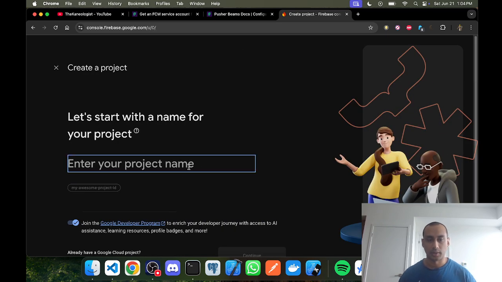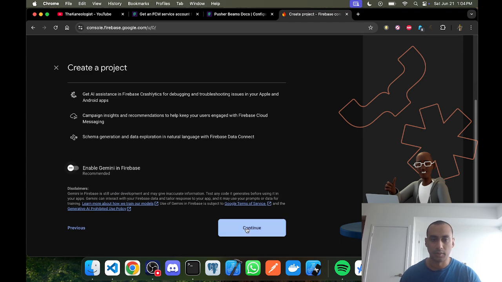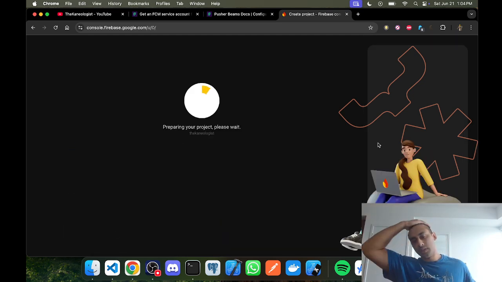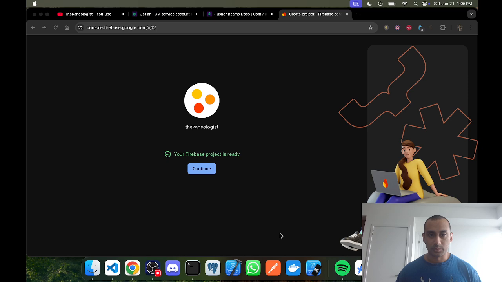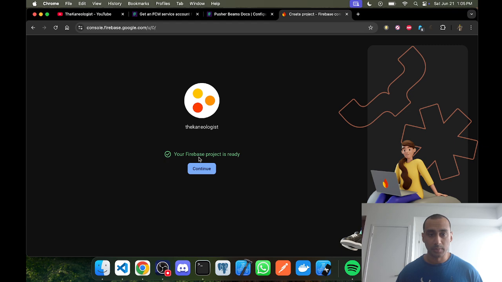create a Firebase project, the Knologist. Turn this off because we're testing. Turn this off. We don't really need that. A lot of the AI tools are overrated. You don't need them. You just need a functional app and then an idea of what you're trying to do. Like the AI stuff is more of a luxury that you may not even use. Like a lot of the times with Gemini, it doesn't really solve the issues that I've been struggling with. I'll usually have to go on Stack Overflow or research. So this is the reality of mobile development. You just got to be patient.